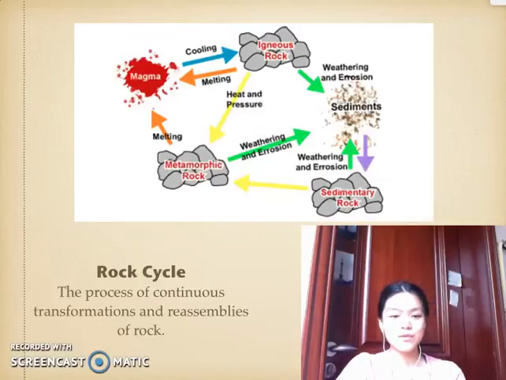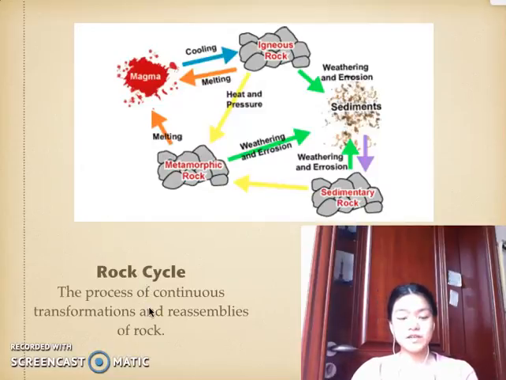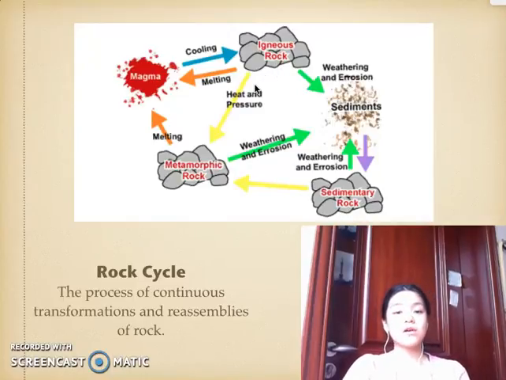Okay, so now we move on to the rock cycle. The rock cycle is the process of continuous transformations and reassemblies of rock. Let's say you are an igneous rock today, okay? And if you're like, oh, I'm so tired of being an igneous rock, I want to be something else, you can. If you are heated and pressurized, you will turn yourself into a metamorphic rock.